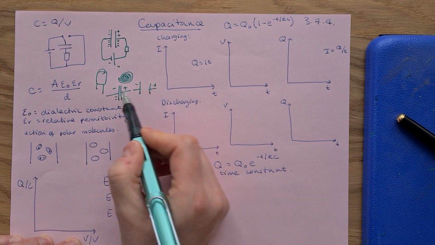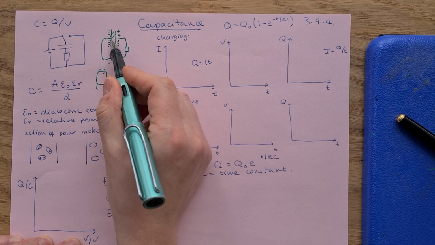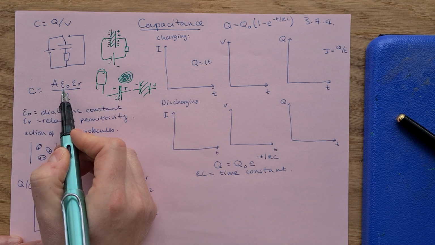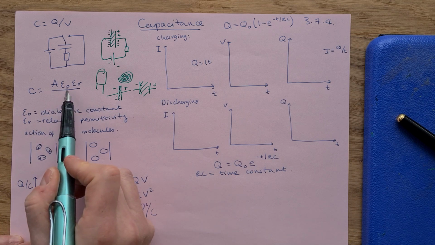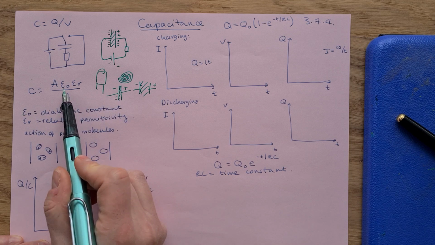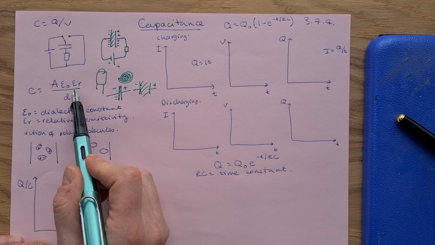And then also, instead of having it kind of empty, we want to fill our capacitor with something. And if we fill it with air, then we just multiply it by ε0, which is called the dielectric constant. But we also met it when we did electric fields, because it's also otherwise known as the permittivity of free space. How easy it is to create an electric field in a material. It's a comparative measure. So if we want to work out the permittivity of our substance, then we multiply the permittivity of free space by the relative permittivity, which is a number.